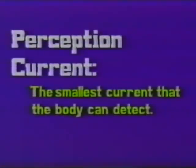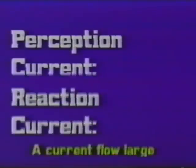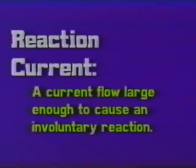Some of the things they were looking for were perception current, the smallest current that the body can detect. At what level of current flow can you begin to feel? Reaction current, a current flow large enough to cause an involuntary reaction. By involuntary reaction, we mean simply loss of voluntary muscle control.